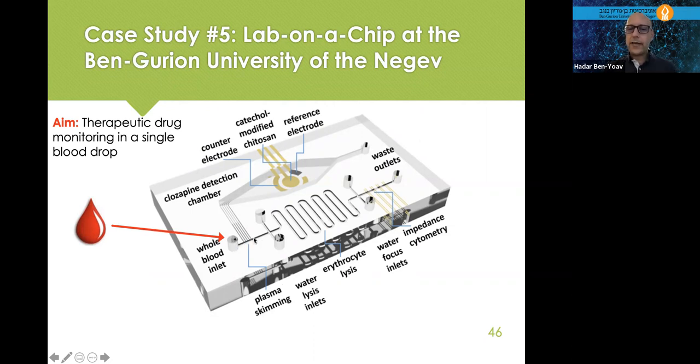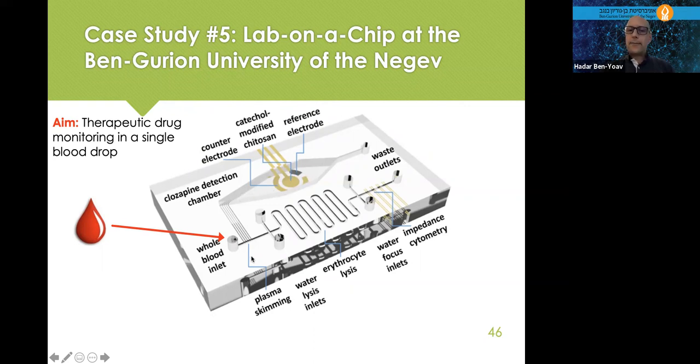It has a longer, bigger channel here, and very small channels with small diameters going perpendicular to that. So what happens is that the whole blood comes here. The big cells continue to flow in the bigger channel, and the plasma, or the fluid, goes to here. So we have a kind of separation. Remember the pre-treatment, we had the separation of cells from the plasma. And now we can take the plasma to the reaction chamber, and here the drug is electrochemically active. So we can detect the drug on the electrodes of a 3-electrode cell.